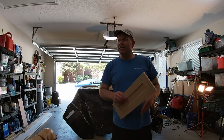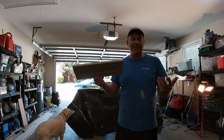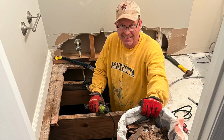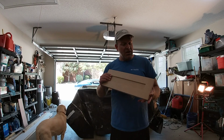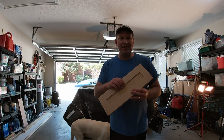So now I'm taking this project outside because a lot of these pieces I can take outside, of course. And it's always easier. The last time I did my half bath, I just took the whole cabinet out, and that was because I had to replace the floor. I didn't want to go through all that extensive work on this. But these are MDF panels here, the ones I got from Front and Center.